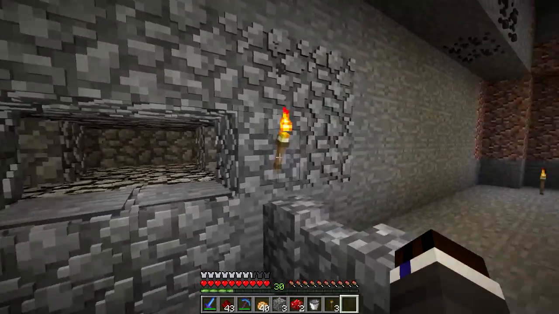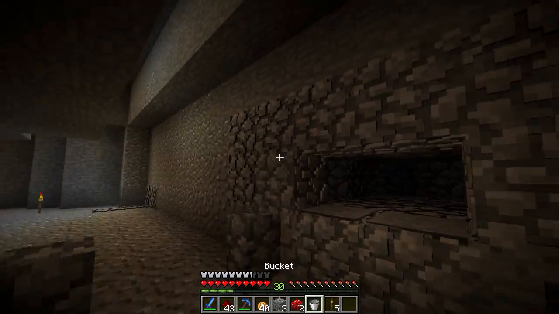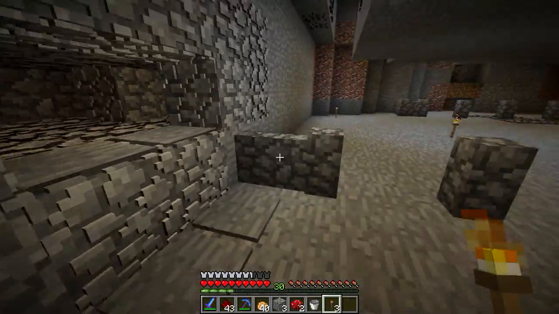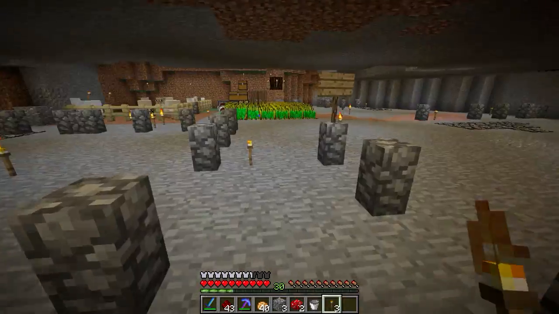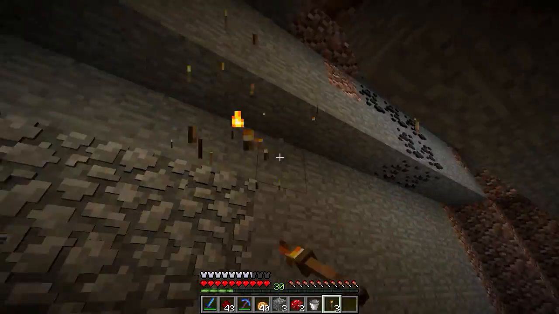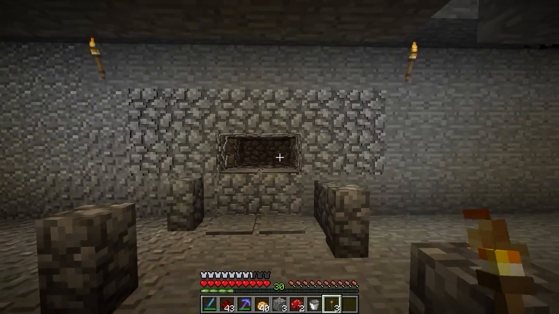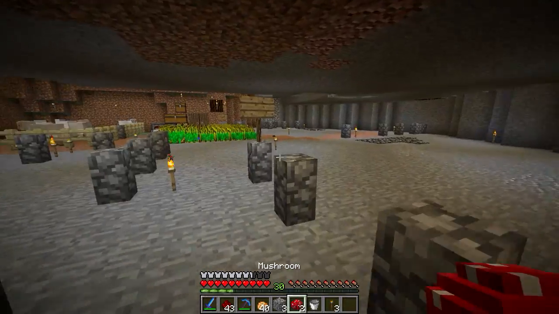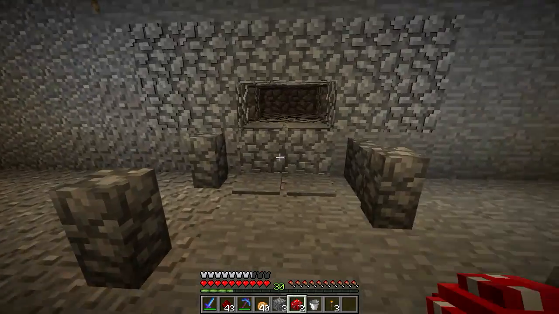These torches need to go though. They need to be up here in the corners or something because it has to be dark in there in order for this to work. So I think that should be okay. Oh, not there. So I'm gonna edit this texture pack and make it so the cobble isn't 3D anymore because that's always bothered me. But this is done, man.